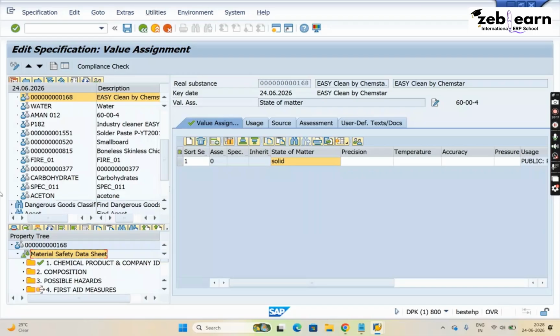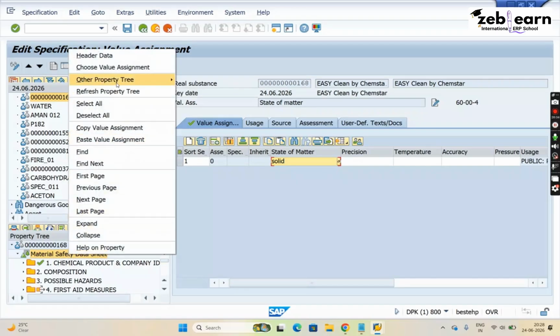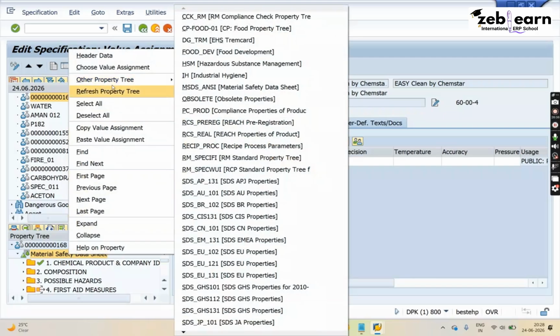Definitely. When you create a specification, don't think we can only maintain MSDS data. We can maintain multiple other types of data. I will show you some examples. When you right click on MSDS, there is an option called other property tree.